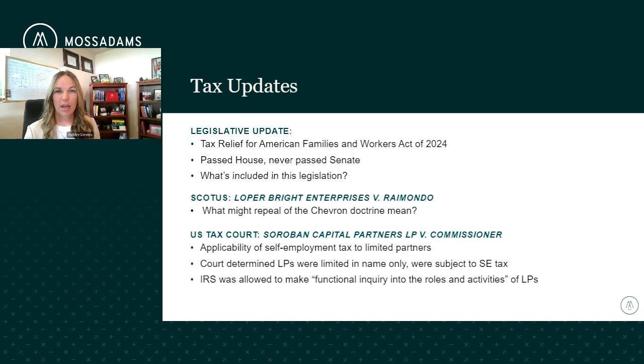Next here is the Loper Bright case. It's gotten a lot of attention in 2024. The Supreme Court issued an opinion on June 28th that overturned a 40-year precedent on the federal agency's interpretation of Chevron. So under Chevron, if a statute is really ambiguous and the interpretation is based on a permissible construction of the statute, the court must defer to an agency's interpretation.